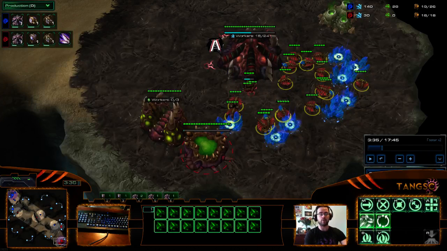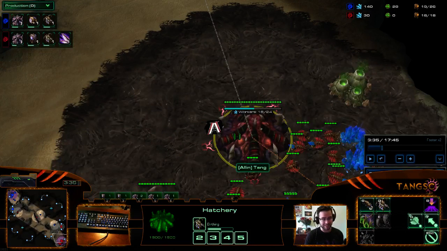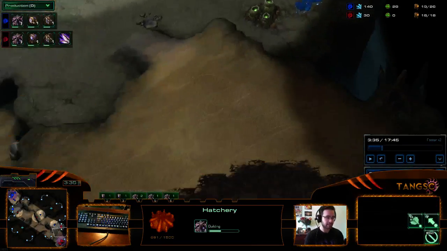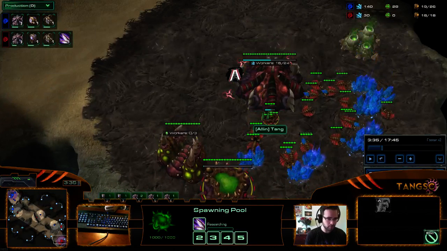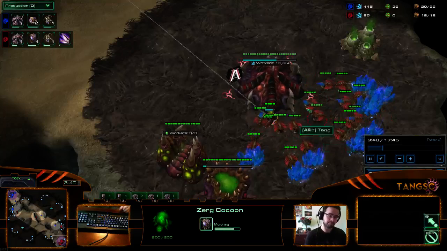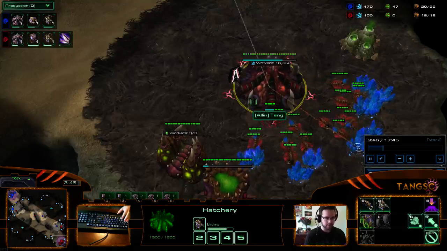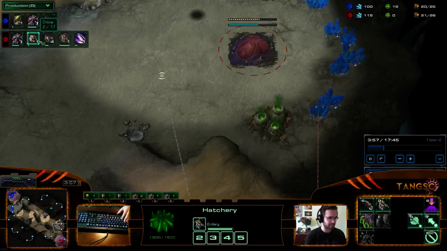the main. And we're not going to touch that for any reason, because we're going to be the one putting on the first pressure. So what we'll probably do is rally both hatcheries now to the expansion, and maybe squeeze out like 2 lings when this Overlord finishes, but then actually go back into drones until the inject is done. So yes, should see, yep, 4 Zerglings are building. Cool, gonna rally to the expansion, start pumping a couple drones.